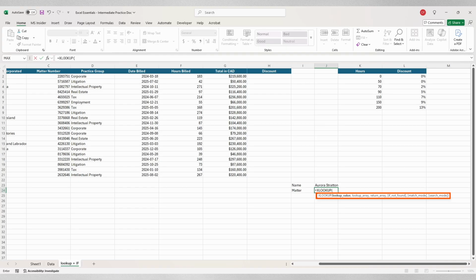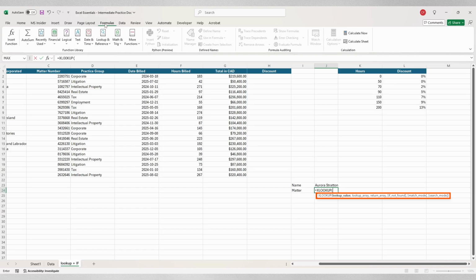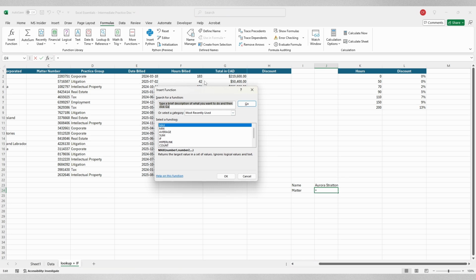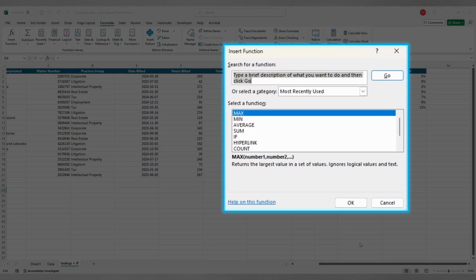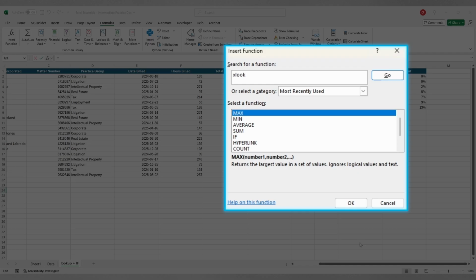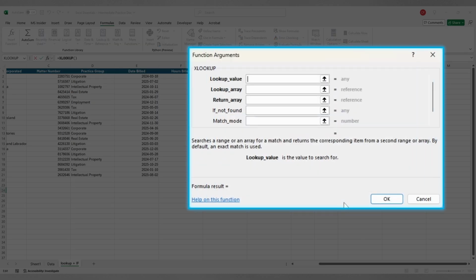As a reminder, if you want a more visual approach to learning the syntax, what did we learn in the beginner video? That's right, we can go to the Formulas tab and click that Insert Function button right there. So I'm actually going to show you using that method. I'm going to click on Insert Function, move that pop-up over a little bit and type XLOOKUP, press Go, see what it gives us. There it is. I'm going to hit the OK button.